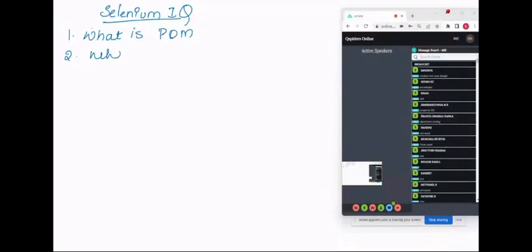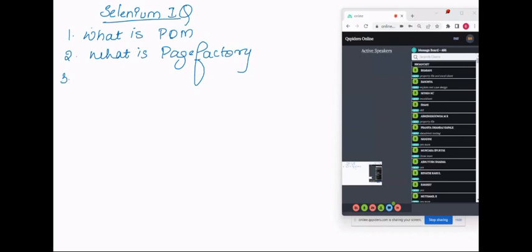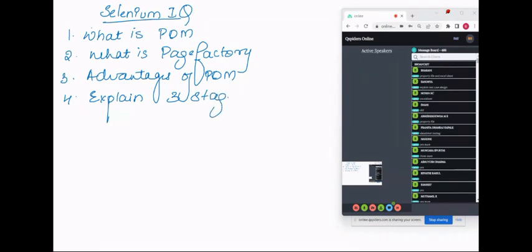What is page factory? Next, advantages of Selenium. Explain three stages of Selenium.